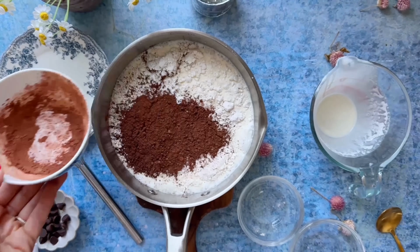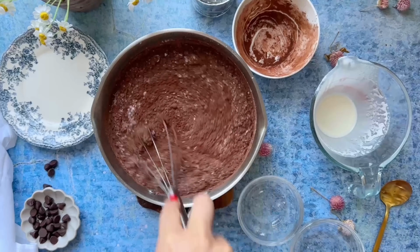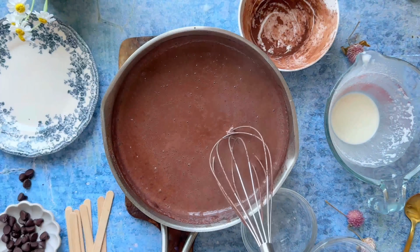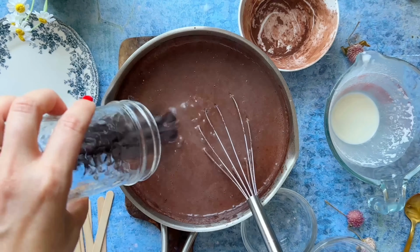You mix milk, cream, flour, sugar, cocoa powder, and whisk that together. Pop this on the stove, and as it keeps cooking, it will thicken and change color a bit and become this glorious, luscious pool of deliciousness basically.